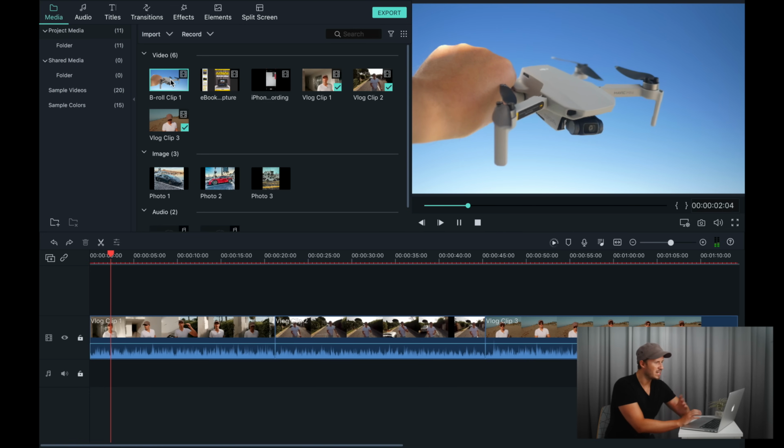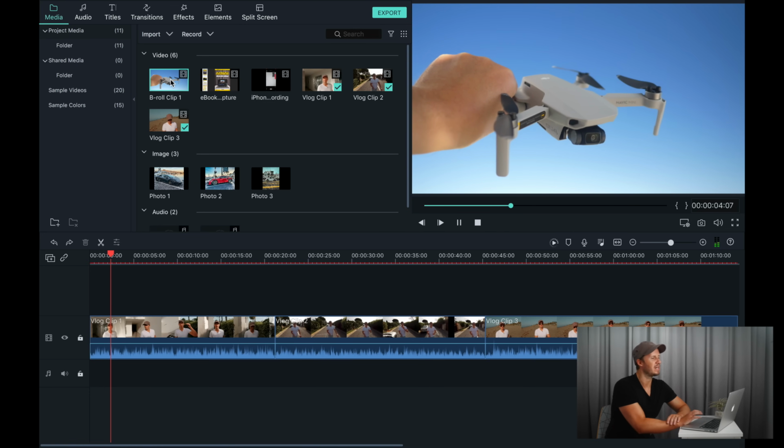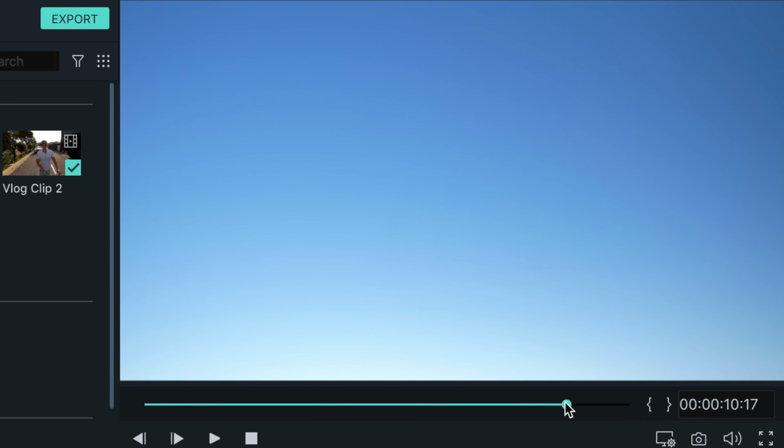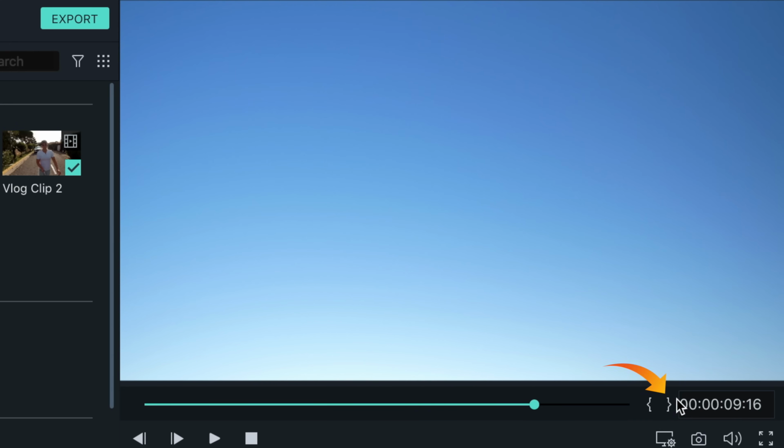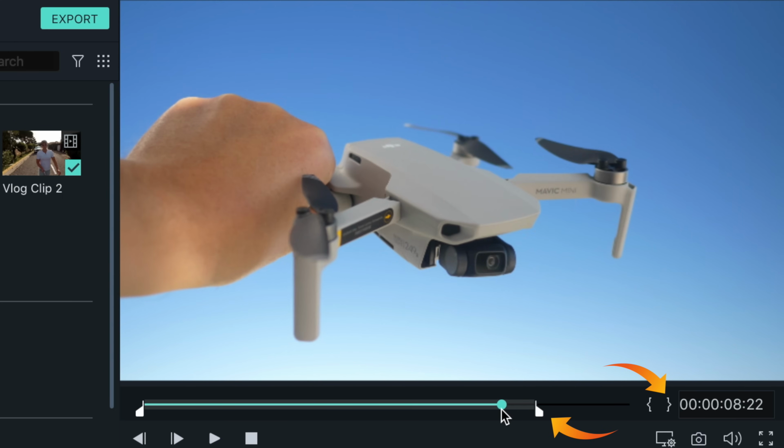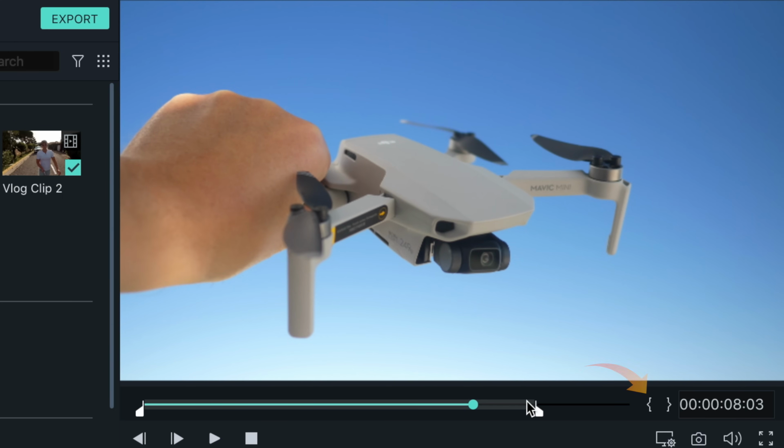Let's add some B-roll clips on top of our primary storyline. Double click on B-roll clip 1 and as you know it opens in the preview pane. Now it's just me holding a drone from what you can see, but in a second it will pull off the screen. Working backwards, let's find the out point of this clip. In addition to pressing O, you can hit that little bracket key. We'll work backwards and find the in point of the clip. Again, you can press the I key or that little bracket.